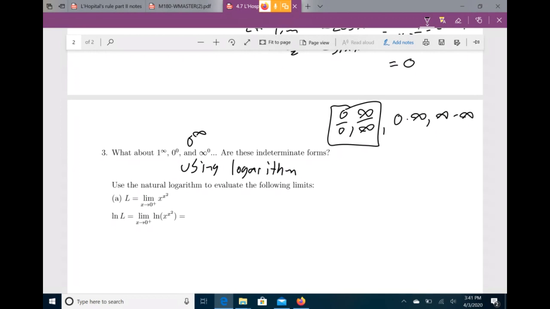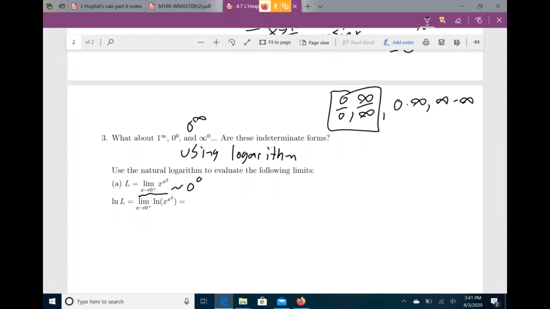Okay, so the first example is the limit as x approaches 0 of x, and then the exponent is x squared. Okay, so this looks like 0 to the 0th power, which is an indeterminate form. Generally something to the 0th power is 1, but we're not so confident saying that when the base is 0. Okay, so we'll approach this by trying to put it into one of these forms using the natural log. We use the natural log because it lets us bring the exponent out front.